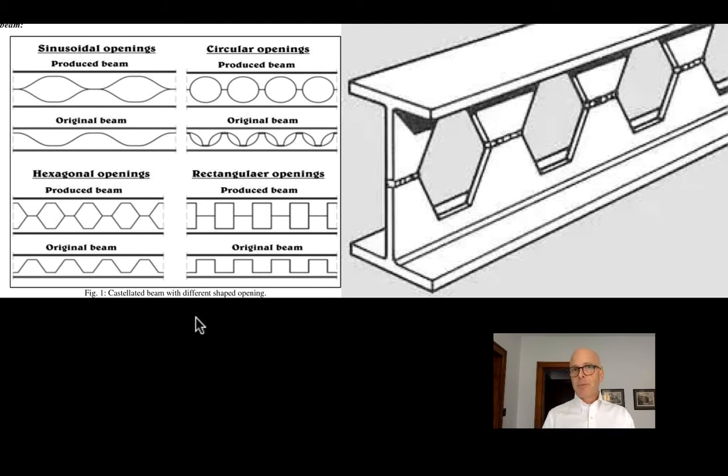We then separate these two cut halves of the beam. We shift them half of a cycle, and you can see that we go from a beam that is this depth to a beam with exactly the same weight, exactly the same amount of steel, that is now a little bit larger. And then it has these giant openings that are, you'll notice, centered right around the neutral axis.